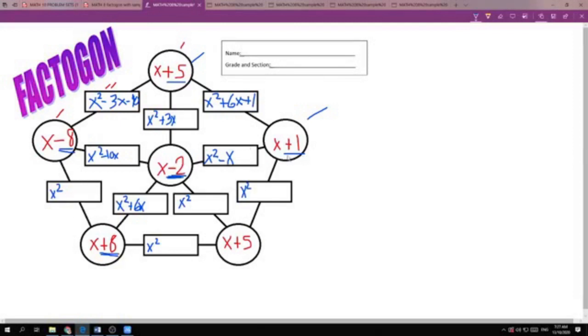Next, what about positive 1 and positive 5? Positive 6x. Okay, let's continue, two more. Negative 2 and positive 5. Positive 3x. And lastly, for our middle term, what is positive 8 and positive 5? Positive 13x. Now let's get the last term.